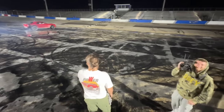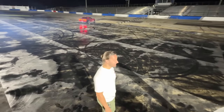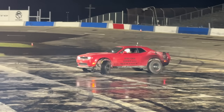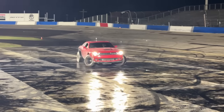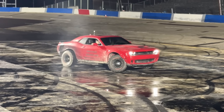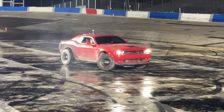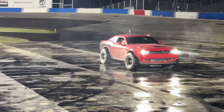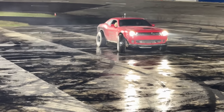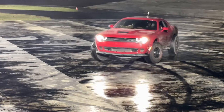Wheel speed had to be like 150. Yeah, he was ripping it. She can't stop. I see that wheel go a little like this. Yeah. You seen it? Is she ripping it harder than me? Yeah. She might have ripped it harder than me. How big of a spacer does she make on there? The biggest one they make. Yeah, 3 or 4 inches. Yeah, we got a 4 inch in that boy.